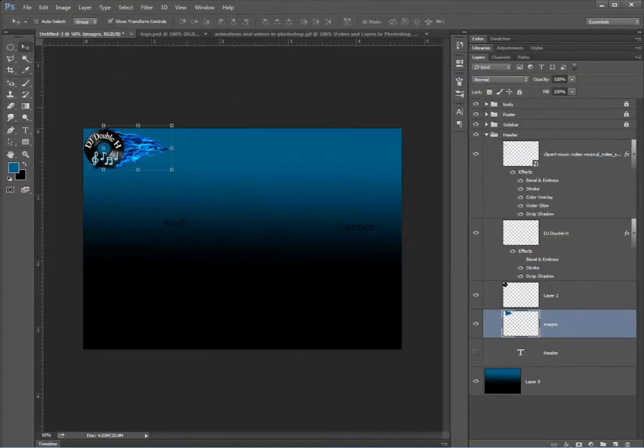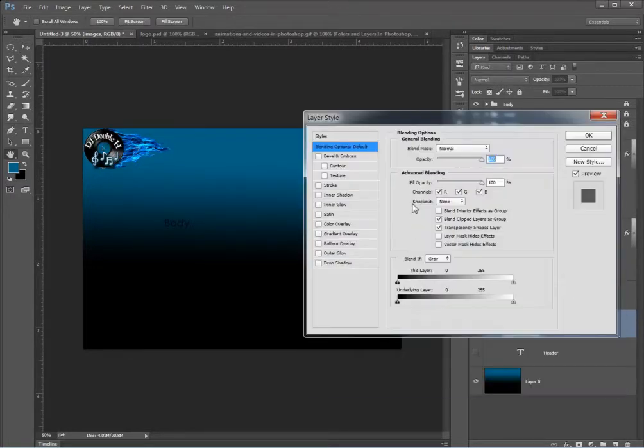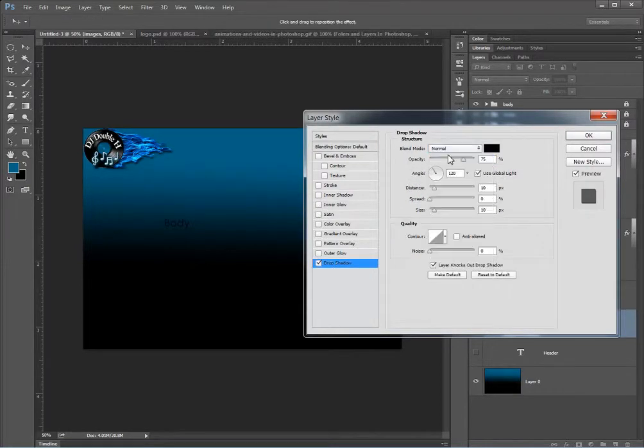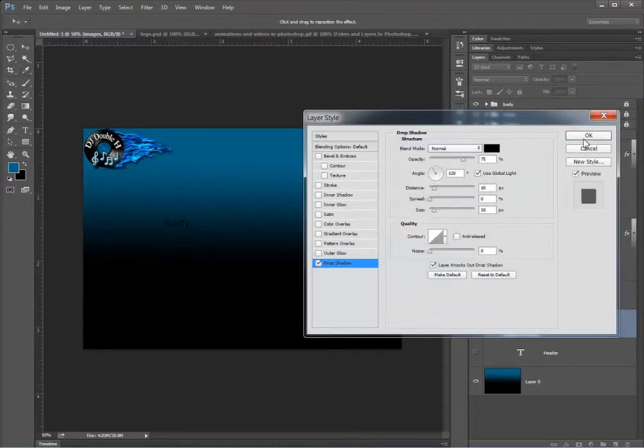And let me go to my effects. I'm going to double click this. See my effects coming up here? I'm going to add a drop shadow to that and see what we could do with this drop shadow here. Maybe instead of using that black, I'll use, you know, maybe something lighter or within the picture there. Let me see, maybe the color of black that the record is. Alright.